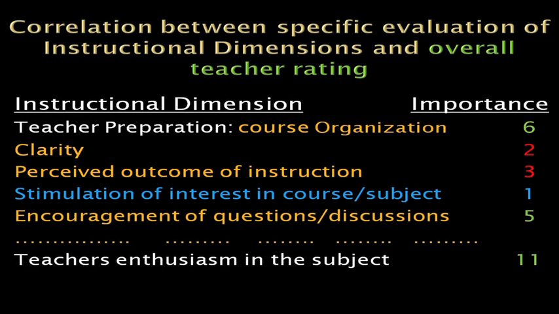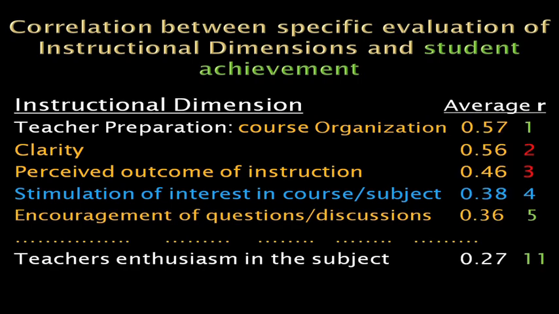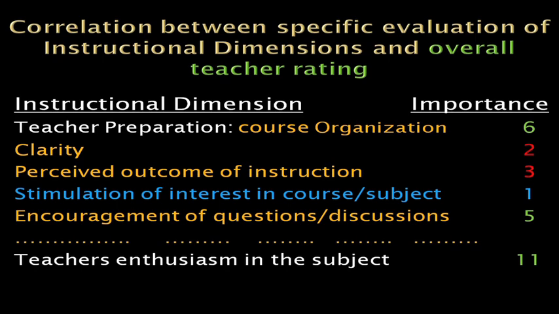So, that means, if I take the feedback from the passed out students, they said the primary factor for good teachers is stimulation of interest in the course or subject, but clarity and perceived outcome, ranks 2 and 3, remain the same. But course organization, which was supposed to be number 1, becomes number 6, since I am not considering performance as the criterion at that time. That is why course organization does not matter to me. Only clarity, perceived outcome of instruction and stimulation of interest become important. This is true for everybody.